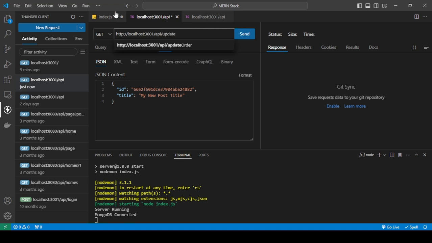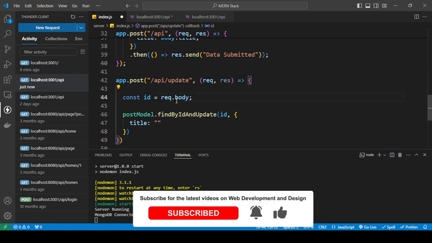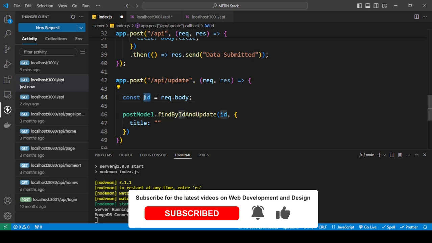What's going to happen is I'm going to get the data from the body, and it's going to have the ID. Actually, you know what, let me change this. I'm going to destructure it because I also need the title.